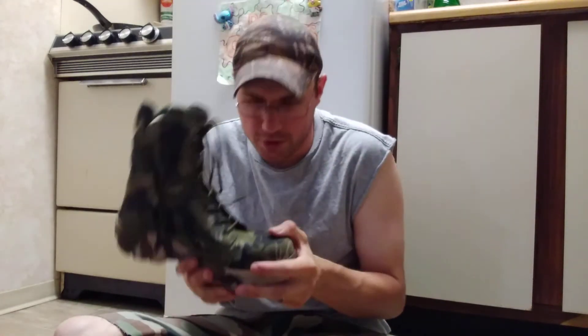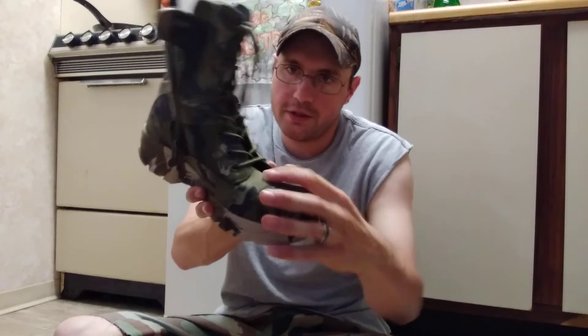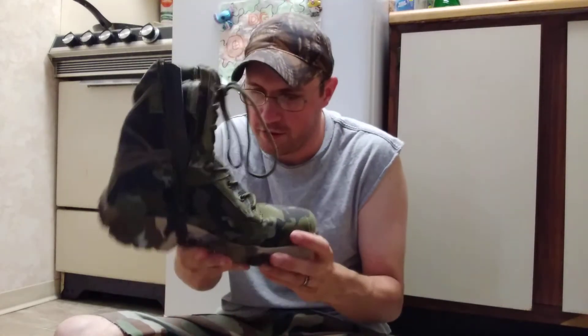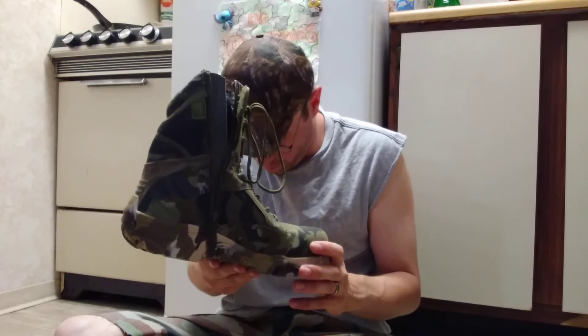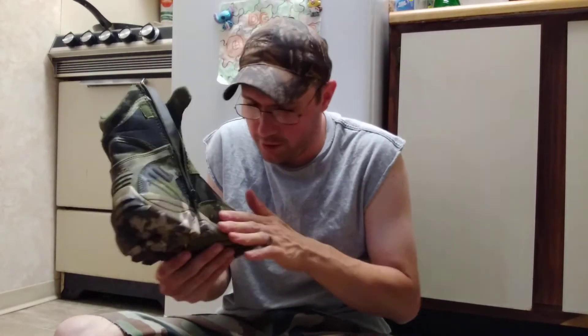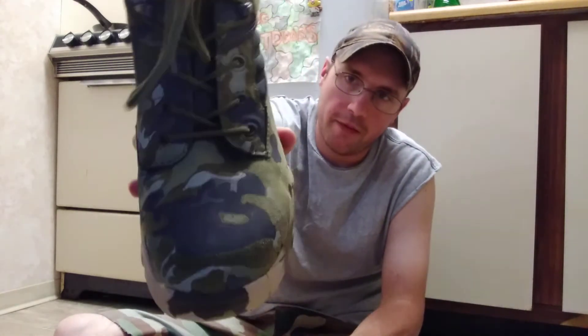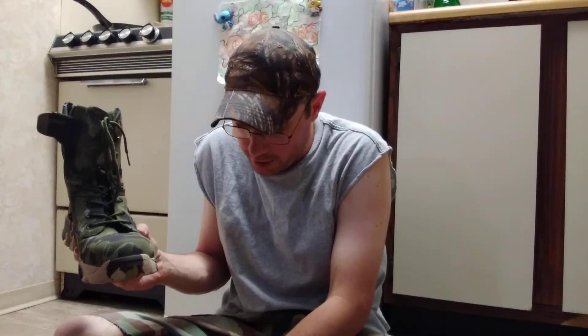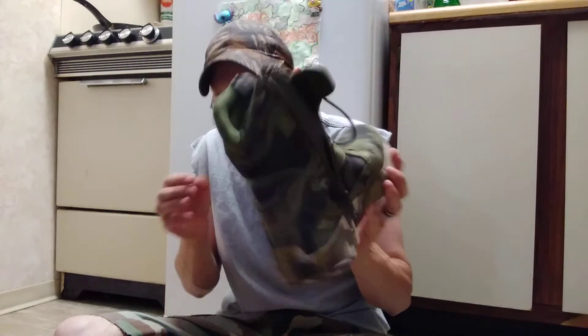They have a very nice rubber sole. For comfortability, there is a composite piece of plastic in here and you can feel that whenever your foot bends in the boot. It's a very thin piece of suede. I could feel it rubbing against my toe - that's the downside. Right where it bends is exactly at the second knuckle of my toes. Maybe with a thicker pair of socks I wouldn't feel it that bad, but they do fit well.